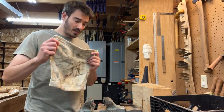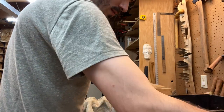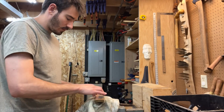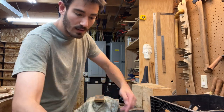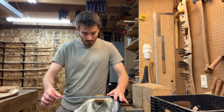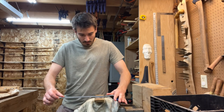I'm gonna put down a rag so I don't get my vise all dirty. Take the whetstone. And keep some water nearby so that you can keep wetting this as you need. Now we're gonna start working the back, back and forth. Applying some light pressure.